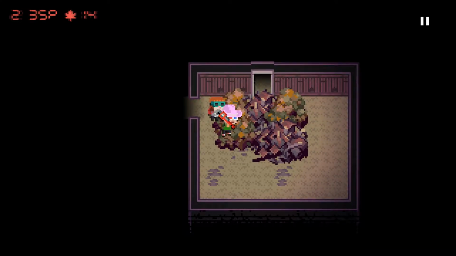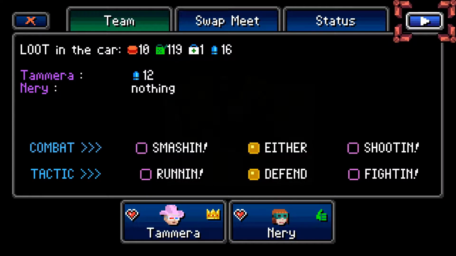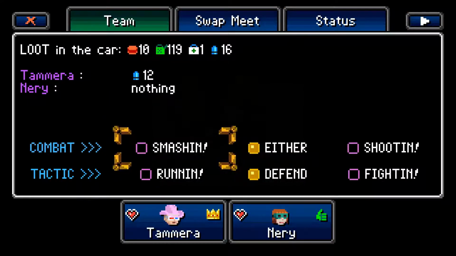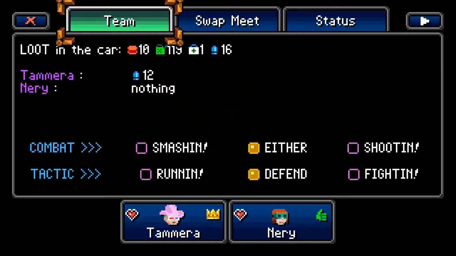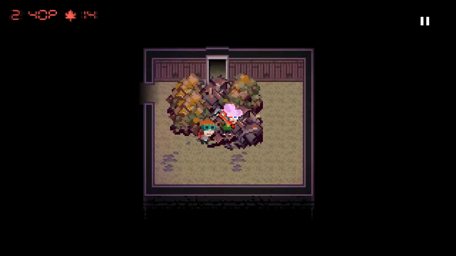What is this? What? Oh! Oh! Space bar. Okay, that's cool. Okay, so this must be... I didn't know space bar did this, by the way. Status? But where do I level up? I need to figure that out.